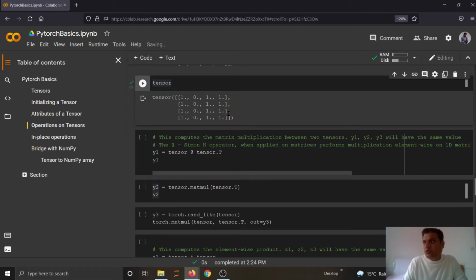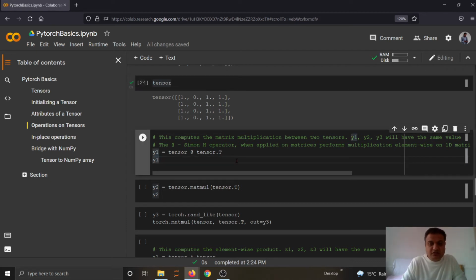There are 2 types of multiplication. If you have learned matrices in mathematics, you know that matrix multiplications are done either element by element or proper matrix multiplication, where you multiply the first row with the first column and add the elements, and the second row with the second column and add the elements, and all that. That is called proper matrix multiplication. So 2 types: one is matrix multiplication and one is element by element multiplication.